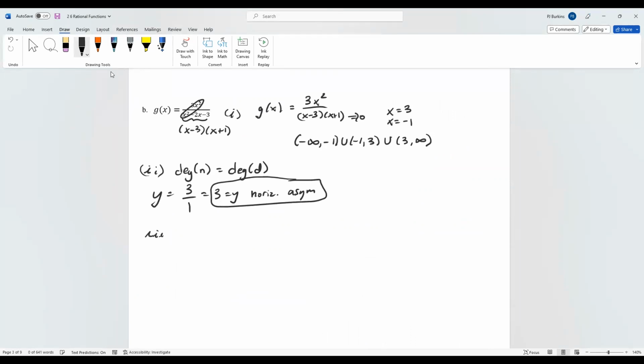Now we want to know where are the verticals. So we've already factored the denominator and solved, and we got x equal 3 and x equal -1. So as long as those factors are not in the numerator, those should be our asymptotes. And we just got done saying that that does not occur in the numerator, therefore this has no holes. All right, let's hop over to Desmos and take a look.